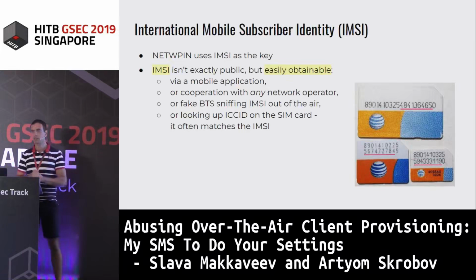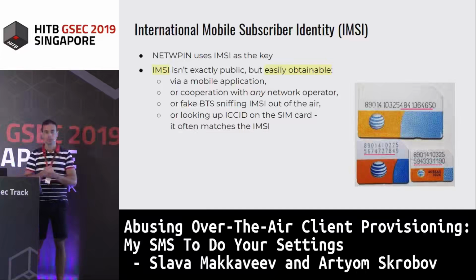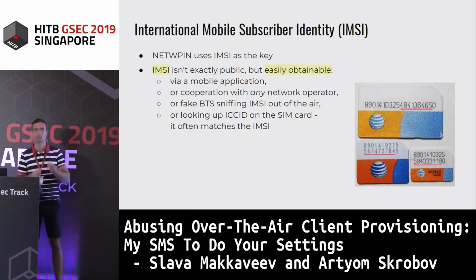For example, any Android mobile application can query this IMSI number from the phone and transmit it to an attacker. Or any employee of any mobile network operator can disclose the IMSI number, or a cheap fake BTS, base transceiver station, can sniff the IMSI out of the air. And lastly, each one of you can find your IMSI number just by looking at your SIM card. For example, in this picture, you can see that the IMSI number was printed on AT&T SIM cards.